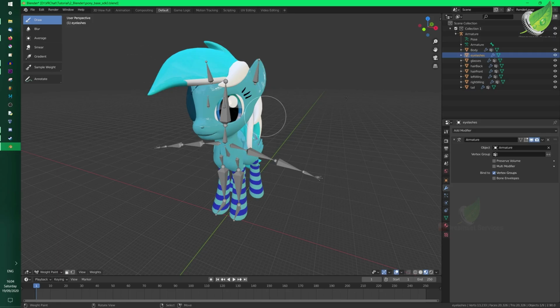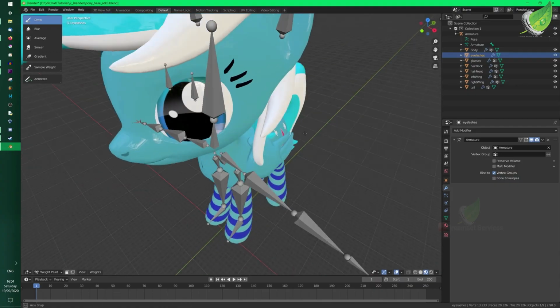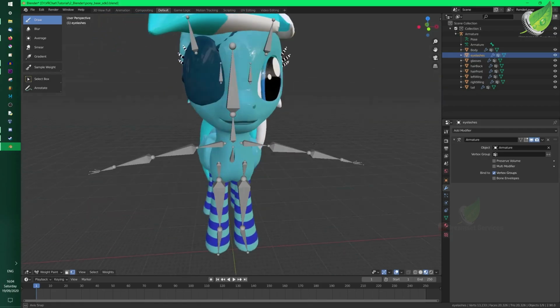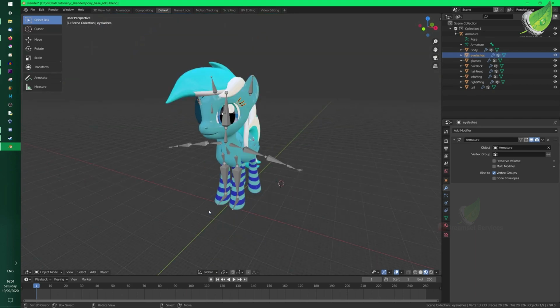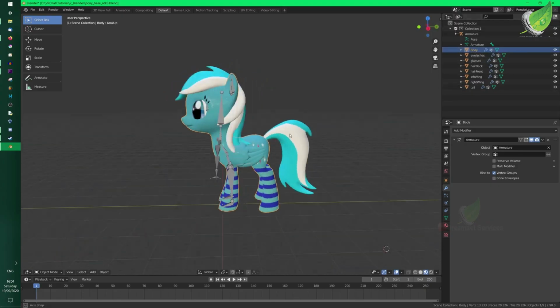So eyelashes, we're in weight paint mode, but they're a little small there. If I just scroll in with the mouse wheel, V for victory, Shift K, those should be weight painted, and then back to object mode. And there we go. Now that is all of our things weight painted.